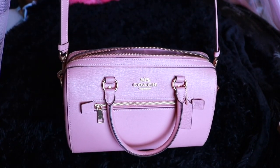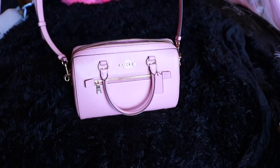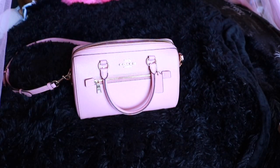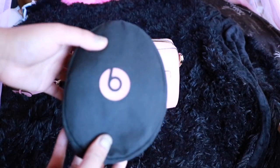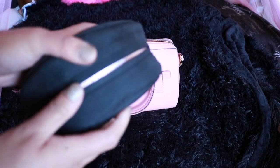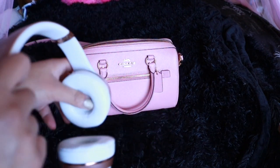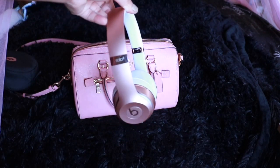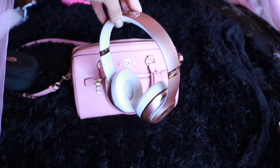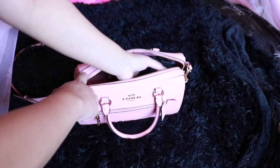One thing you might want to be careful of is the cloth lining around the zipper — if that gets dirty, I don't know how to fix that. Now let me show you what fits inside. I sometimes bring my Beats with me to listen to music or something private. They're also in rose gold — I received them on my birthday — and they perfectly fit in the corner of the bag.